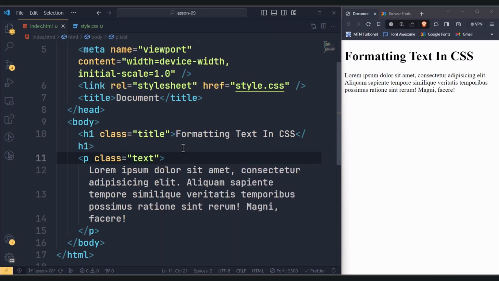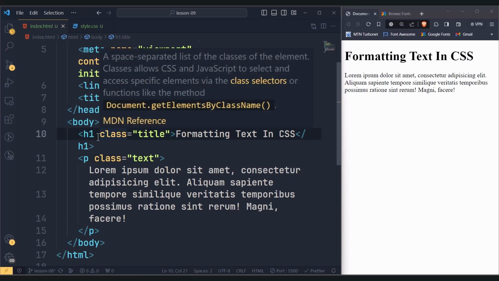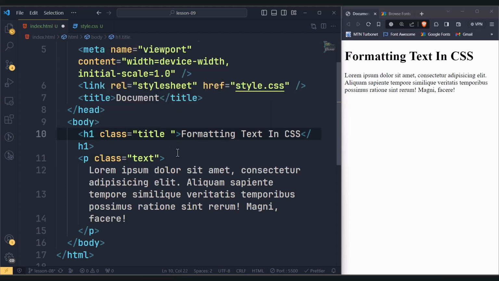So in HTML, we can add multiple class names. So on this h1 here, I can write space and then add another class that I want. Let's say I can add a class of text-lg. So this can be another class name that I can select in my CSS and then add some CSS styles to it.